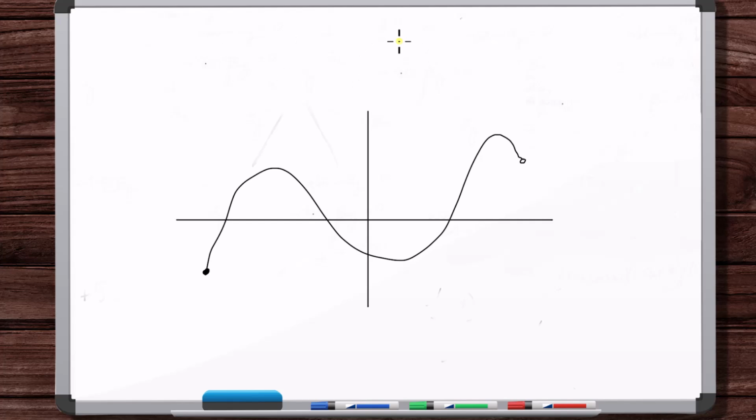All right, now the inflection point, though. So we see how we can test for a local max or min. Now we want to test for an inflection point using the second derivative. This is not the second derivative test. Again, it's kind of paralleling the first derivative test, but now using the second derivative. The function has to be continuous at that point because otherwise there is no inflection point.